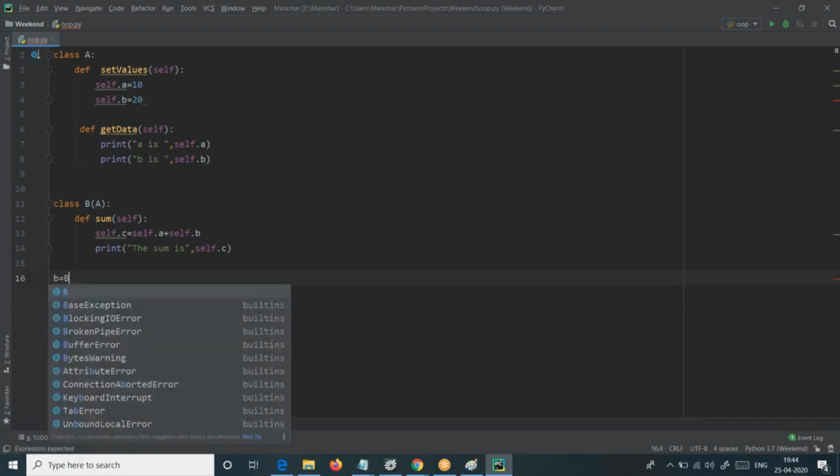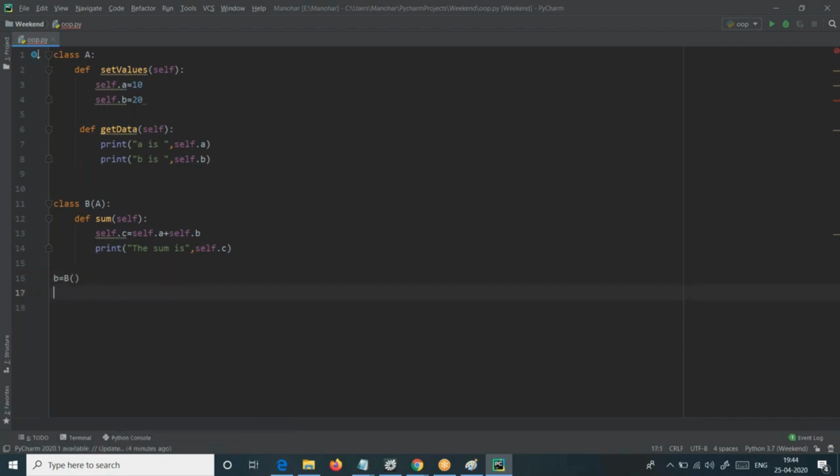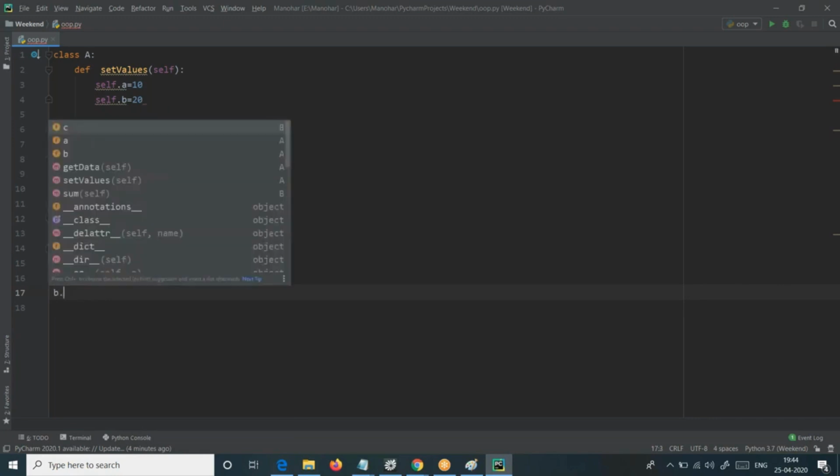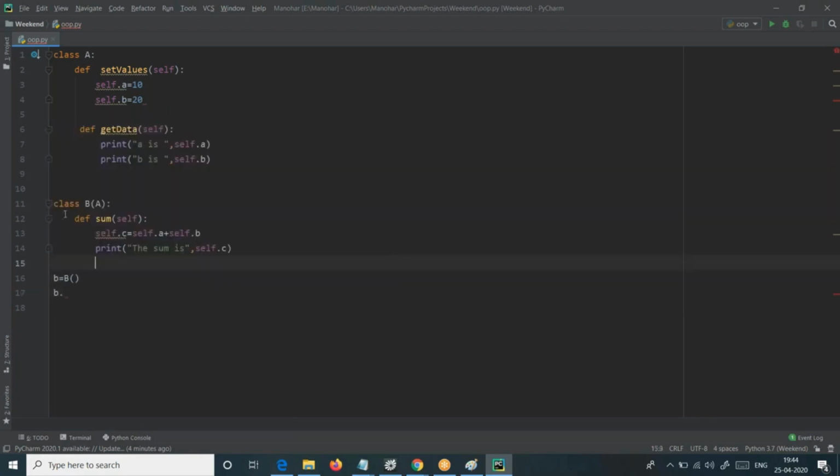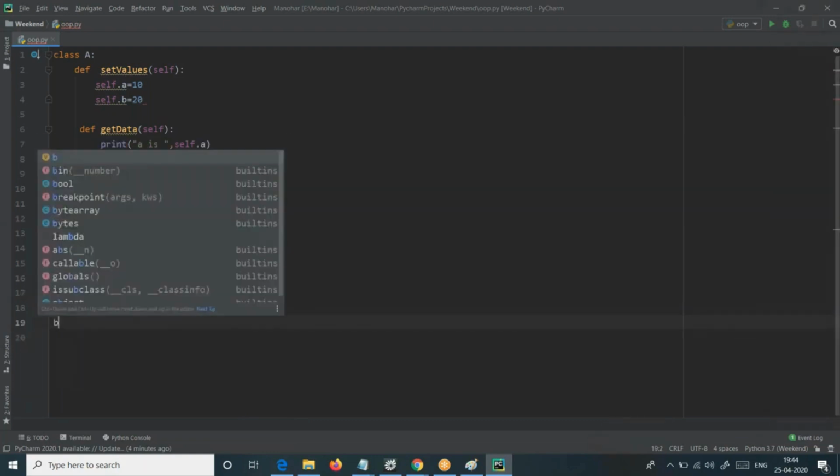Simply it's b equal to B(). Now I created an object for the B class. First, I'm going to call the set values method on the B object. The method of the parent I call on the B reference. I say b.set_values, then b.get_data, and then b.sum.